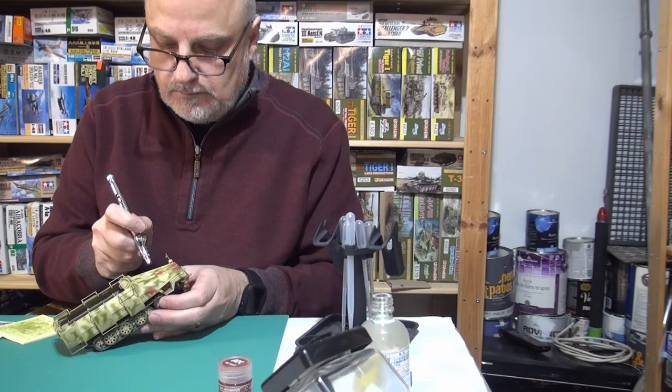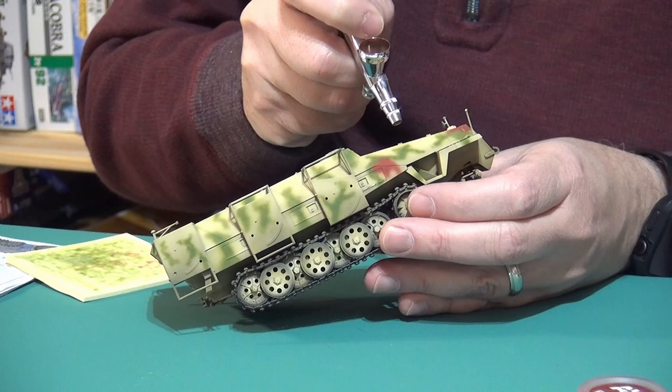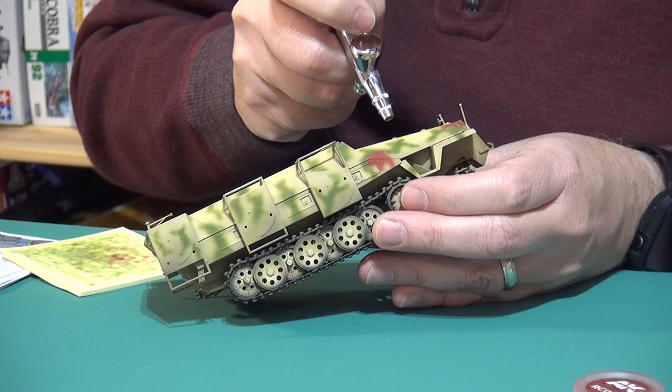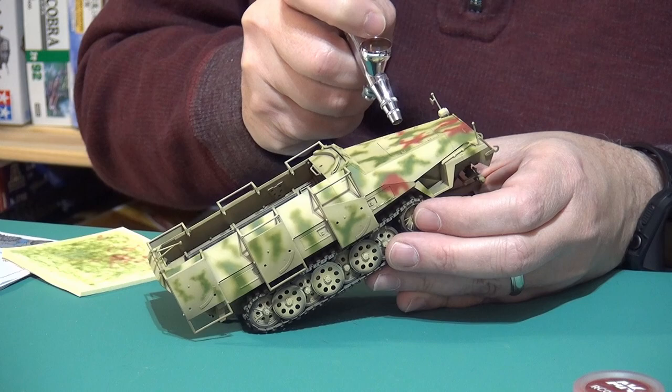Be careful if you've got an older tin of Tamiya or AK — they do kind of settle. It just takes a few bits to really gunk up the airbrush, and all of a sudden you've got splatter. Then is it still relaxing? No, that's not relaxing. But you can always fix things.